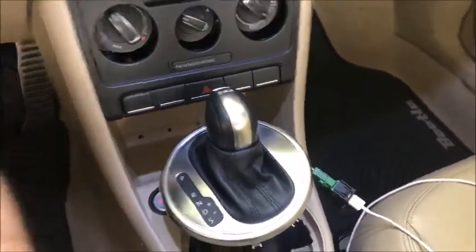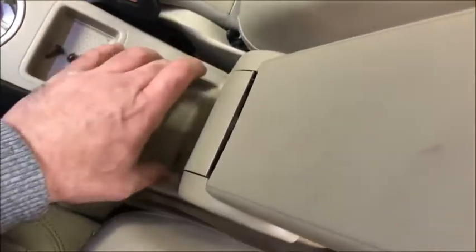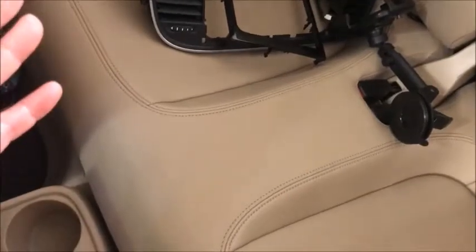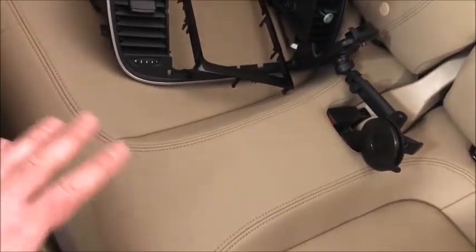If you want to take the armrest apart: take off the cover in the back, pull it out — there's one nut over there. That allows you to take out that piece. Then there's an aluminum bracket underneath with a nut there and also two screws — before taking it out, there are two screws underneath a little rubber piece, take those out plus the bolt in the back and the whole armrest comes off. Then the aluminum bracket has one bolt and two more screws in the back — remove those and the aluminum bracket comes out, letting this whole piece float enough for you to grab cables.